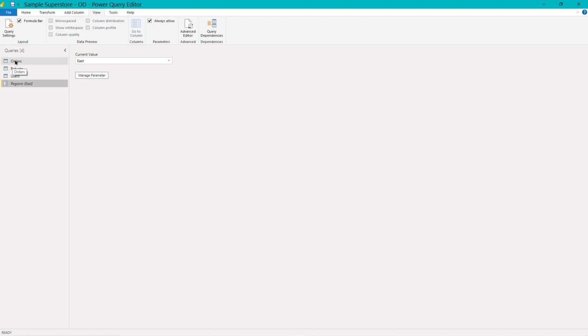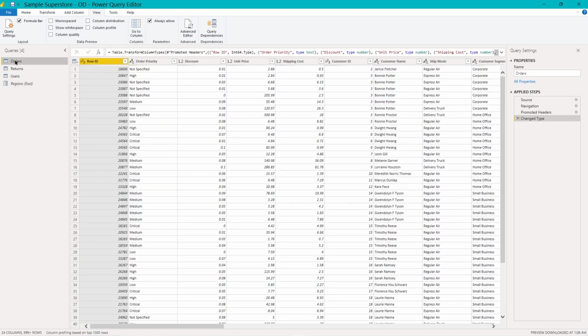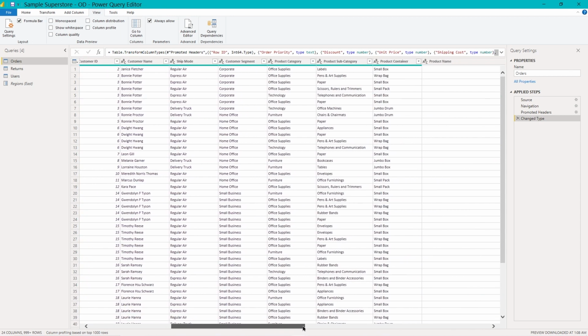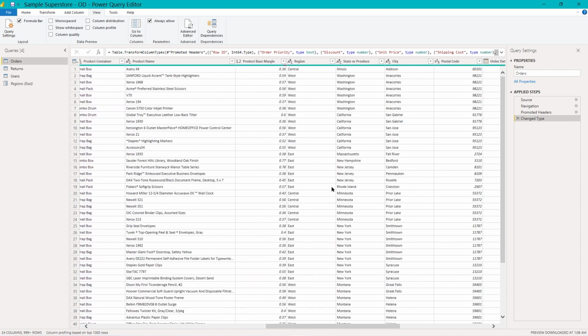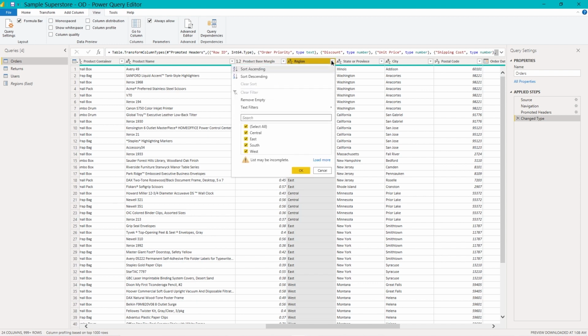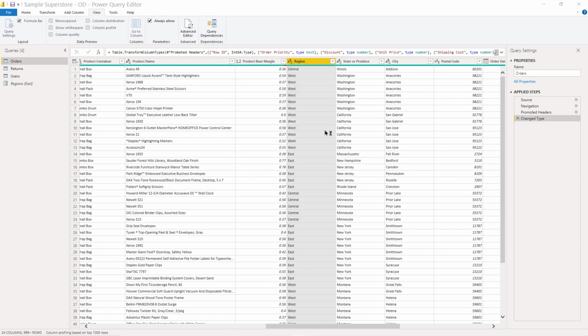And now let's go over to our Orders table and use our parameter. So when we get to Orders, we're going to scroll to the right until we see the region field. And I'm going to show you how to use the parameter that we just created to filter that field. We're going to do the auto filter drop down next to region. And if it says list may be incomplete, reminder, you want to load more so you see everything that's in that list, and we see the regions there. We're going to hover over text filters and choose equals.